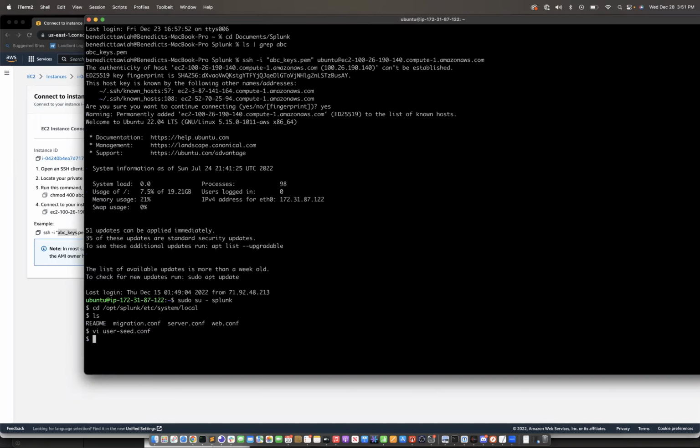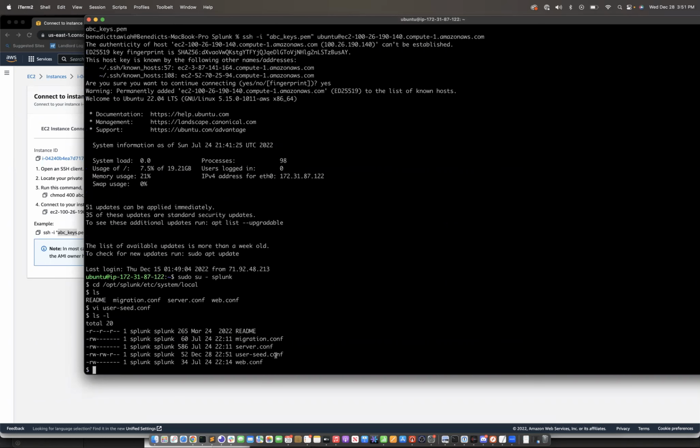After you create this, you would put in this information. Okay, so [user_info], and then close the bracket, and then username is the admin username, so admin, and then a new password that you're trying to set. So password equals, I can do something like QWERTY12345, and then I would save this. Then just do ls -l to make sure that this is owned by splunk, right? You can see Splunk here, Splunk there. So that's good to go.